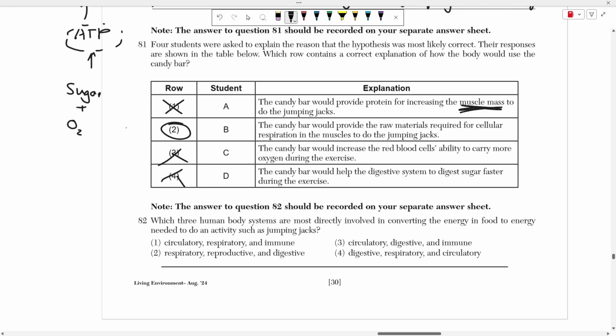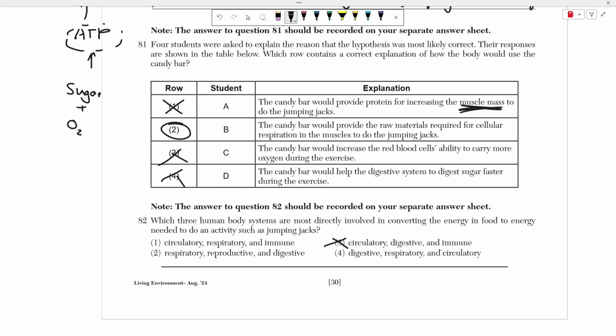So what that means is you need to respirate in order to do exercise, right? The whole reason why you need to breathe in oxygen is so that your cells have the oxygen to produce ATP so that it can power up the rest of your body. So any one of these choices that doesn't have respiratory should be automatically eliminated. So choice 3 is out. Everything else is respiratory. So far so good, okay?